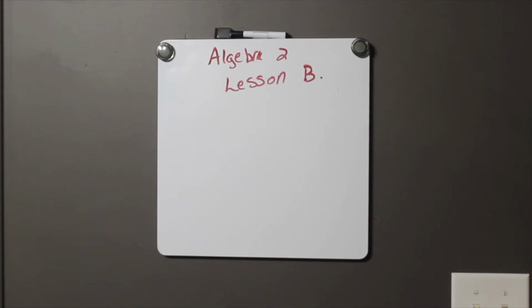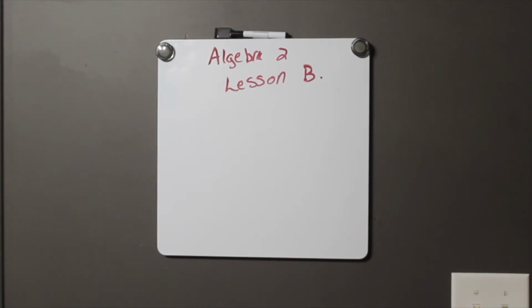You're going to need your book, your notebook, so you can write things down and take notes, and something to write with, of course. You're going to want to make sure that you're writing down all these formulas in a place where you can get to them real easy. So like the back cover of your notebook. You don't want to have to dig through all your notes to find the formula, so the back cover is a good place. A designated sheet of paper that you have them on, or even like the back cover of your textbook. Alright, so as we get to formulas, I'll tell you what to write down.